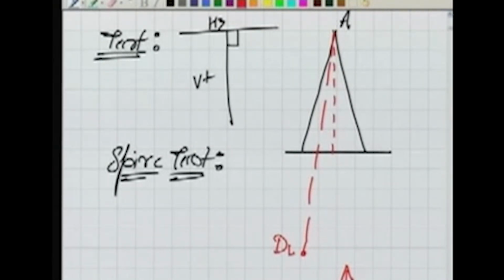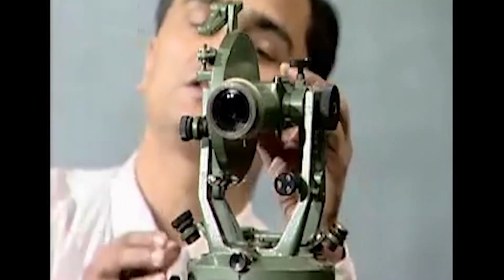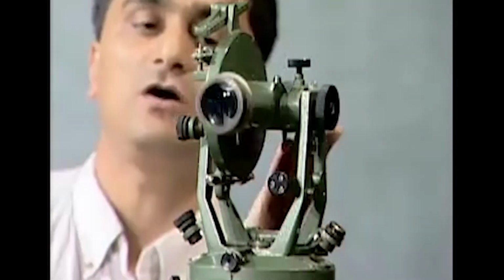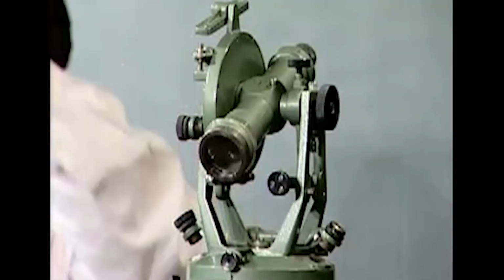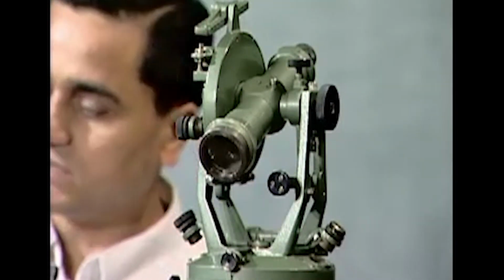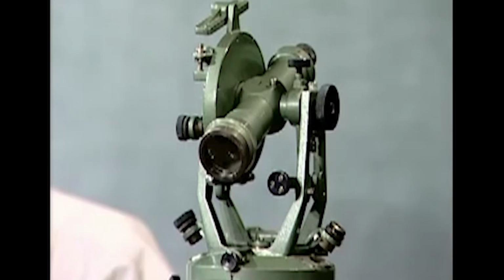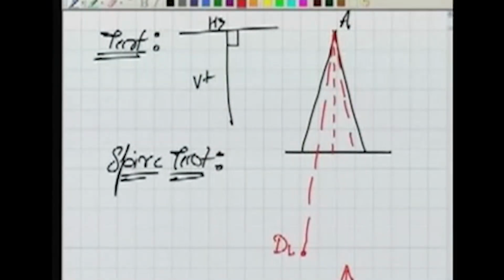And the second time I change the face again. Now the face is towards my right. Now I bisect again the same object A and take it down. Earlier the plane was coming like this, now the plane will come like this. So bisecting this A and bringing it down towards where our tripod is, we will reach DR for face right. So these 2 points are somewhere near to me, because we started from there, bisected that, and brought these points down. So these 2 points are somewhere very near to me, on the ground.